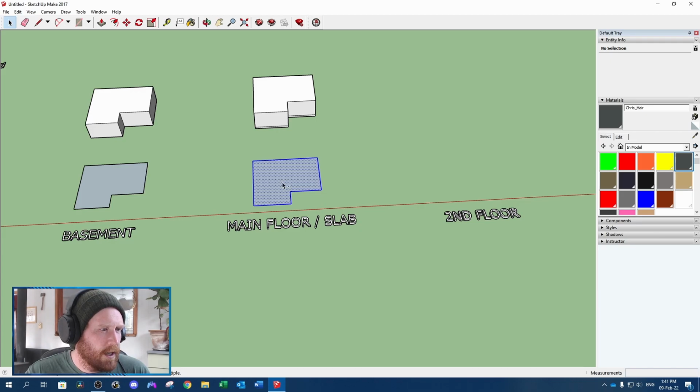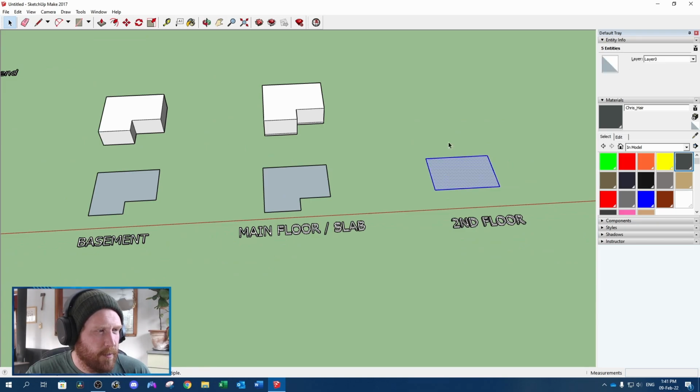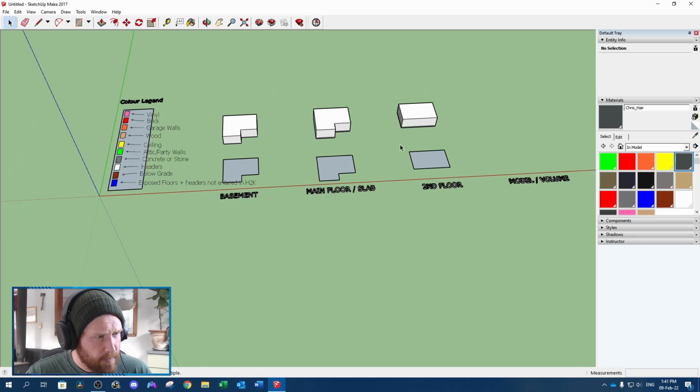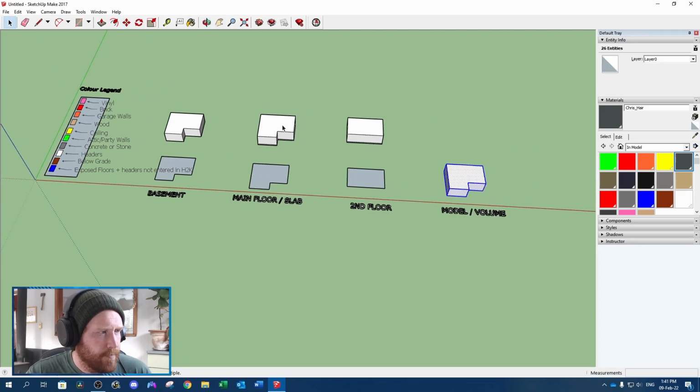And then let's say our second floor is the same, but maybe we don't have the front bump out like so. We'll just delete this, copy and paste that, and then we'll use the push-pull tool, pull up 10 inches, and then let's say the second floor is also 8 feet, and we'd be done. So we can now assemble all of our 3D floors.